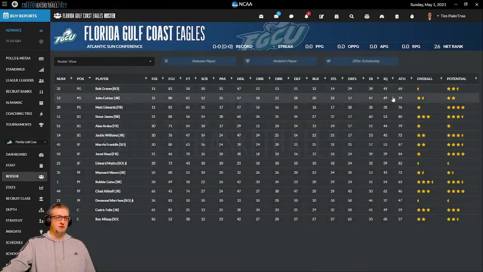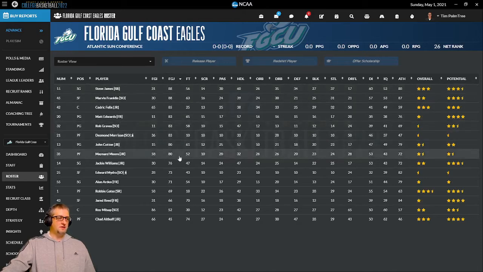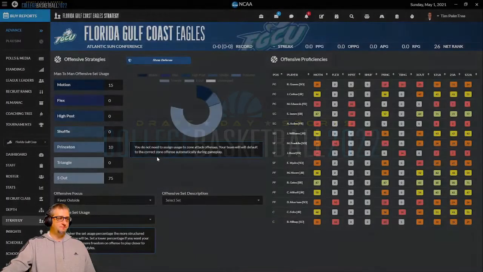So on our roster, you can see we have some decent players here, like Robbie Gates is pretty decent. We've got some decent talent here and definitely some area for potential. We do have quite a few outside shooters. You can see almost everybody is close to 70 and up, which is really, really good. So we can definitely shoot the outside shot, which will take you to, I think, our strategy.